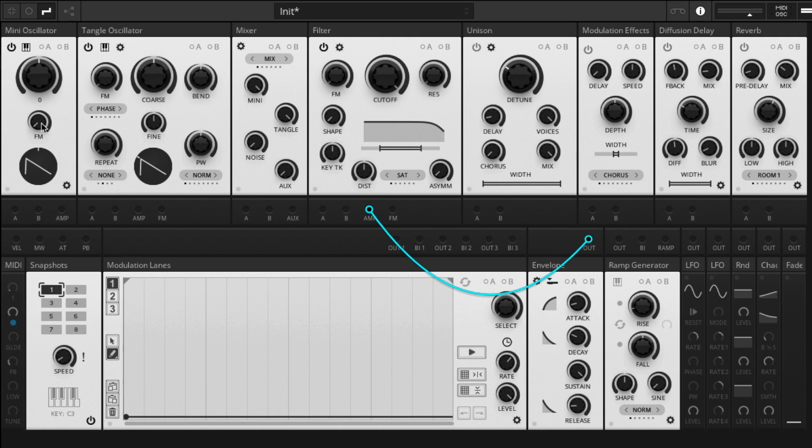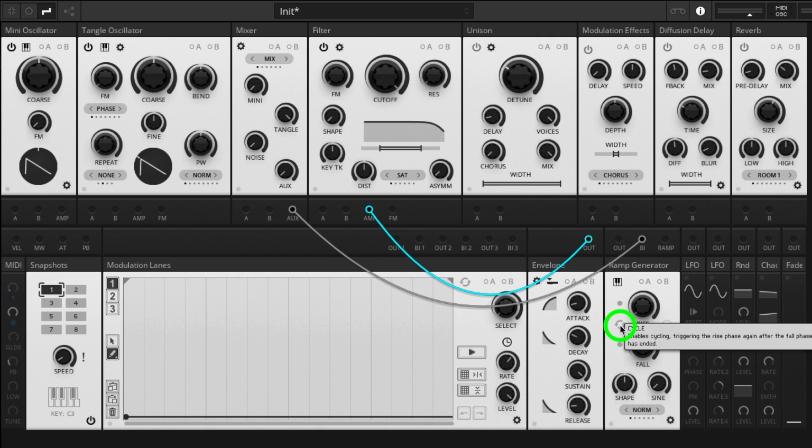I've got my thumb on the shift key to fine tune, to give me finer control. So there you go, there's a little bit of detune there. And now we will use the ramp generator for the 3rd oscillator. These will all be the same octave. So we click on key tracking button there. We also want the ramp to loop, and you can see the little timing of it here.